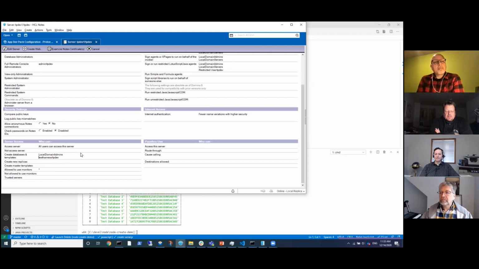Maybe one thing that I would like to add for those of us in the Nodes and Domino area that are already playing with the quad or the monthly builds of Domino 12. The AppDevPack, since version 1.0.7, also contains the builds for version 12. So you can use the AppDevPack with these rolling beta drops that are coming out of HCL for the next release of Domino as well.